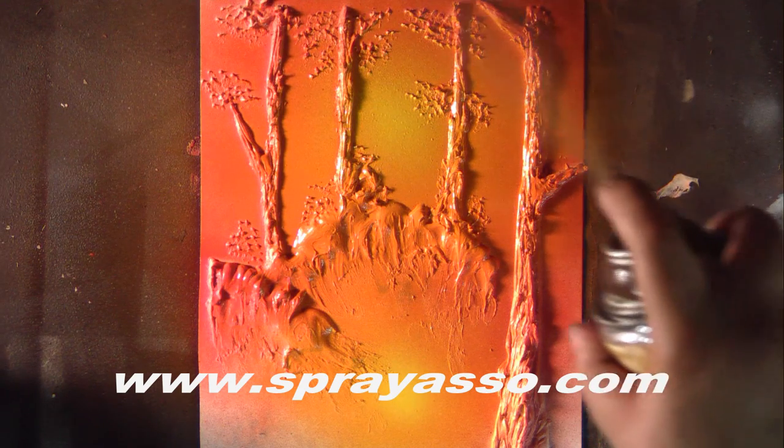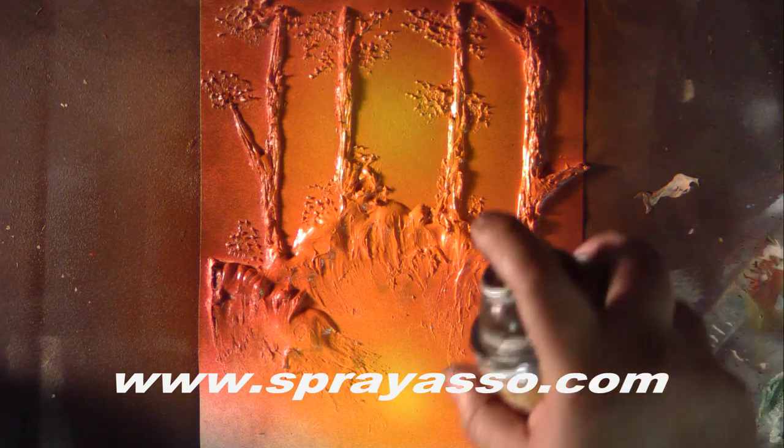A little bit of yellow — this is where our sun layer comes in. I sprayed on top, and since I know I'm going to have water on the bottom, I'm going to add the reflection already. So you have the sun on top, the sun on the bottom. A little bit of black — I call this the dream technique. I use this a lot. What I do is just go over the edges with a little bit of black and then fade it in or out into the painting. I think I actually used a little bit of brown, but I'm still going to go over it with some black later on.